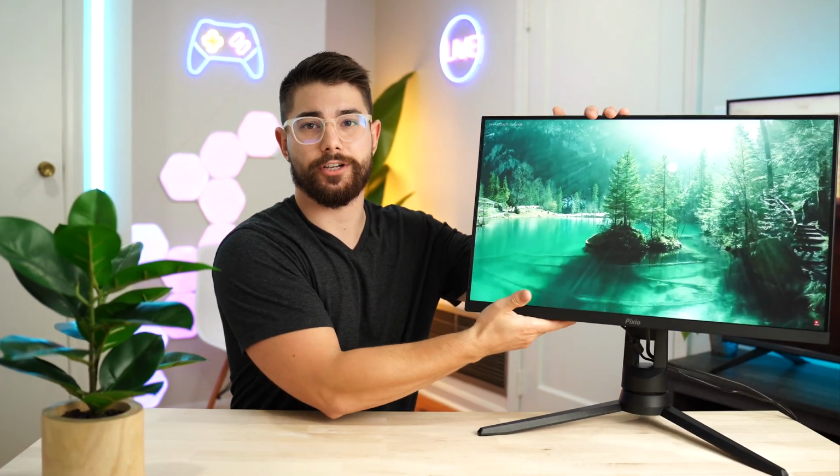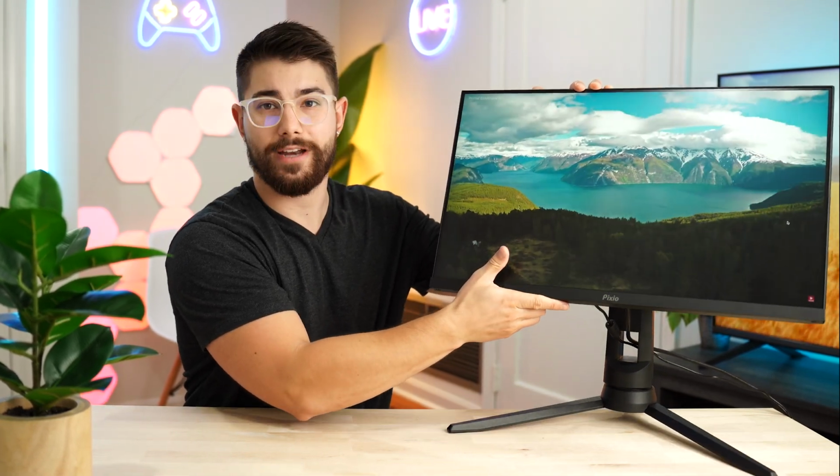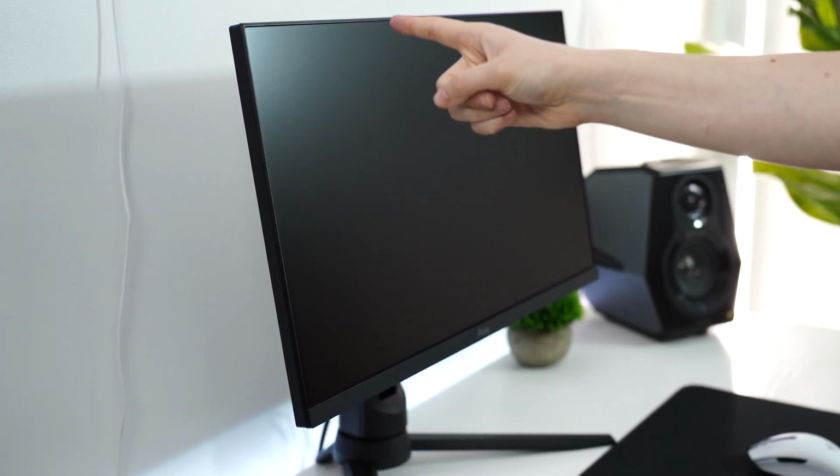This has a matte finish. Let's see if I can get a reflection. You can see a reflection right there. See that reflection? And you can see it is a total matte finish. Now, matte finishes do degrade picture quality, but basically every gaming monitor out there has a matte finish. This isn't an especially bad one. This isn't an especially thin one. It's just right there in the middle.